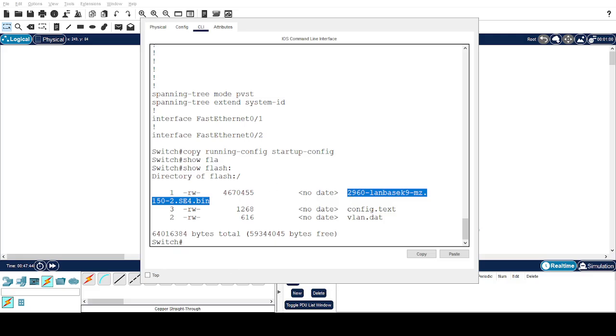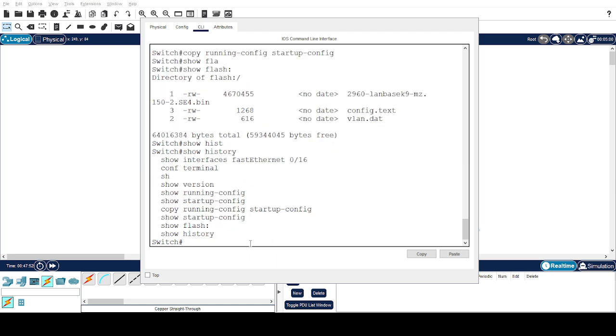Then we also have commands like show history. It shows you all the previous commands that you've been running. So if you need to run a previous command, show history will show you all of them.